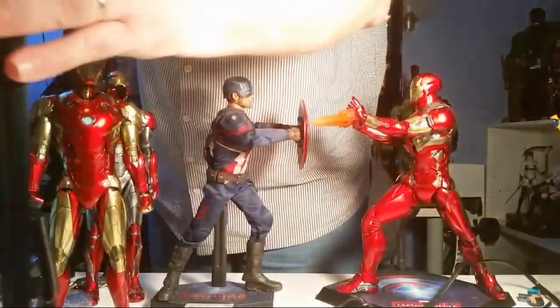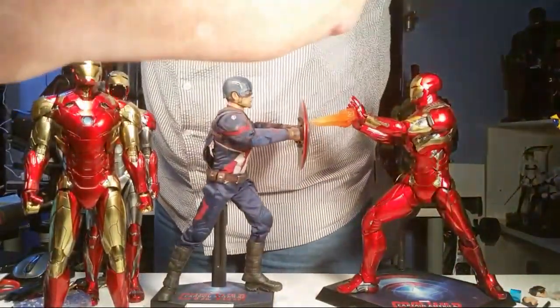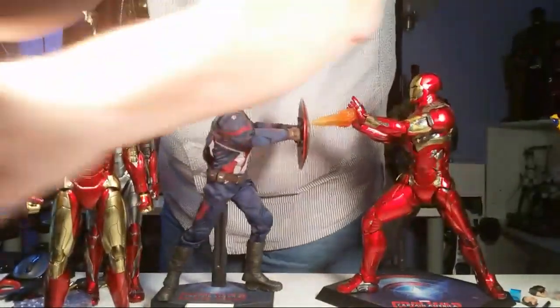I hope the camera was in focus this time. I hate that when it does that. It really bothers me, because it just really bothers me.